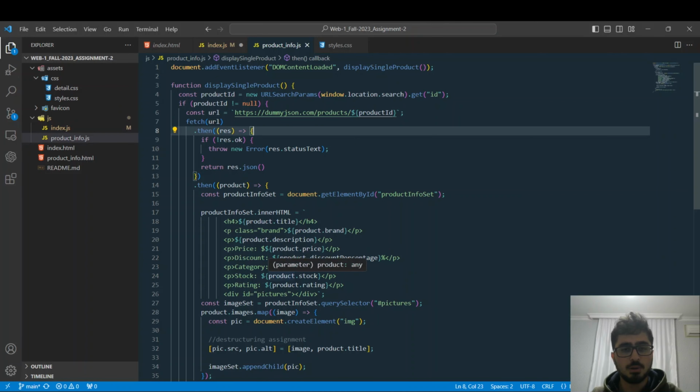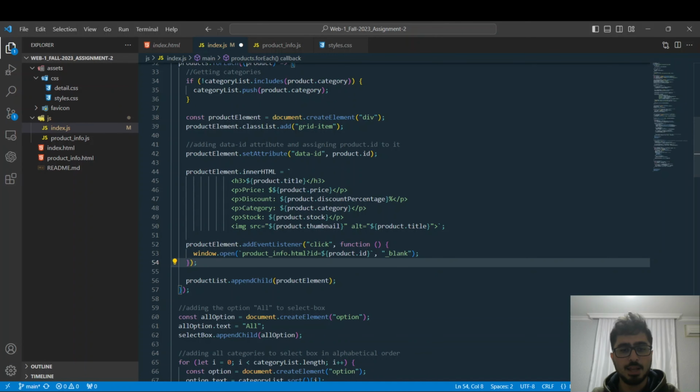In order to do that, in our index.js, I add an event listener so that when the user clicks the product element, I have the callback function here. This function is called. Basically this function opens a new window, a new tab, since it's _blank, and it gets this URL.